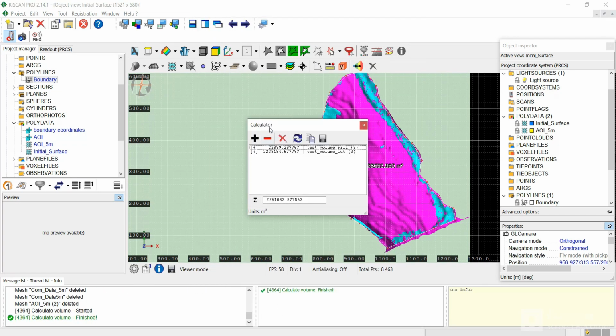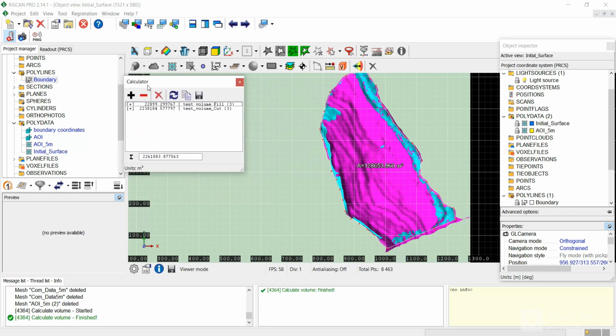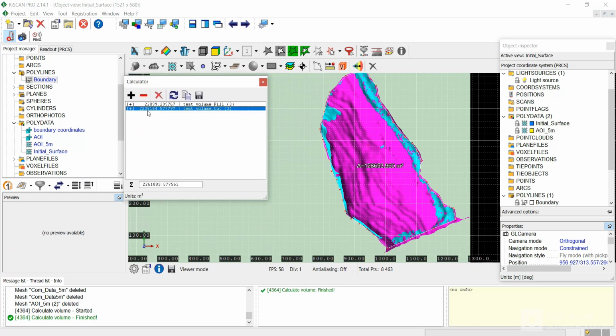And yes, you can see our volume is calculated. Cut volume is 2238184.577, something like that, and fill volume is 22899.299767. So this is how you calculate volume between two surfaces in RiScan Pro software.